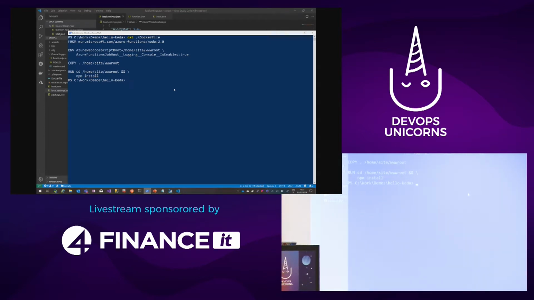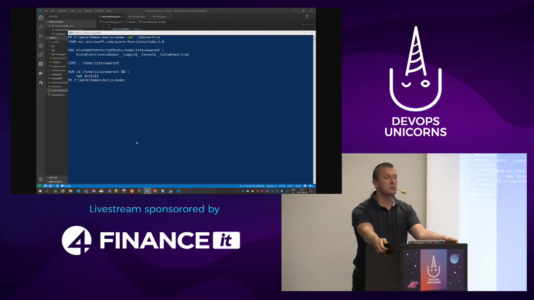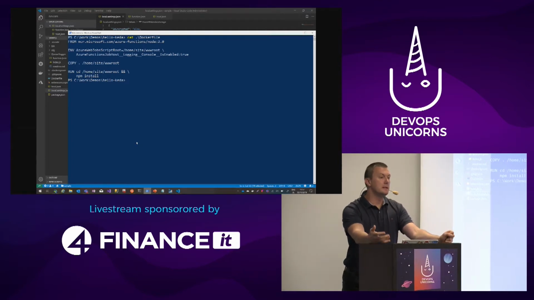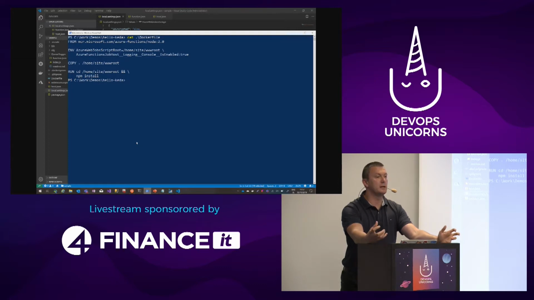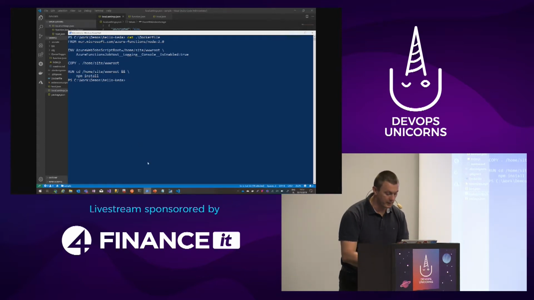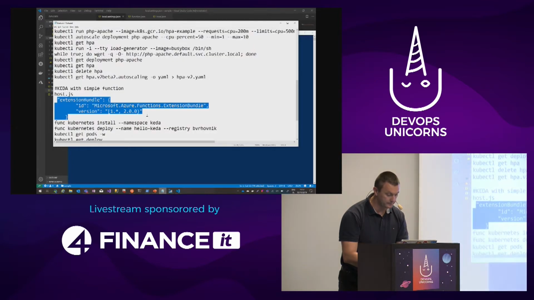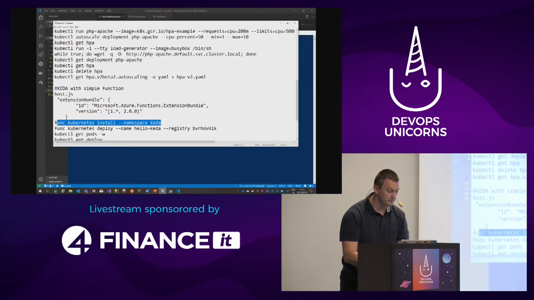Since KEDA is enabled with Azure Functions tools, it will automatically create all of the necessary components in Azure in order for me to run event-driven auto-scaling options. So in order for me to do that, I need to install KEDA.